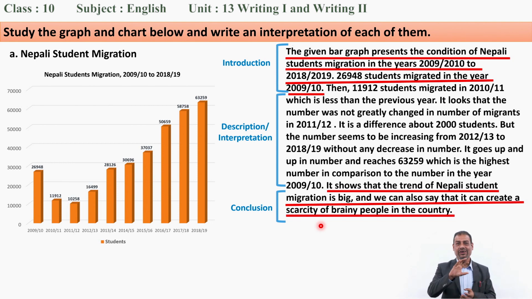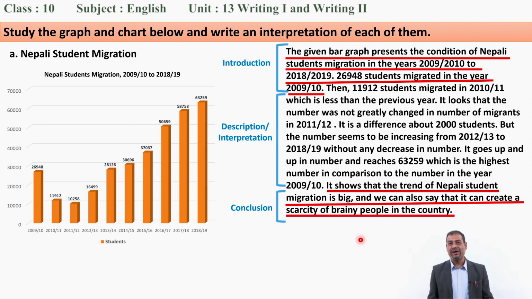So from this, our format of interpretation is that there should be three parts within a paragraph, or you can write more than one or two paragraphs, no problem, according to your necessity. But at least there should be an introductory part, a body part, and a concluding part. You should not forget this one.